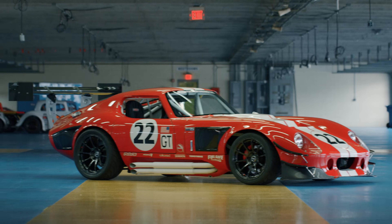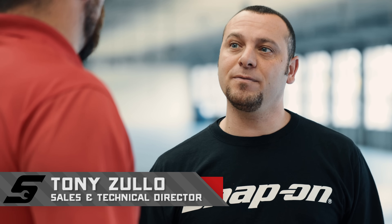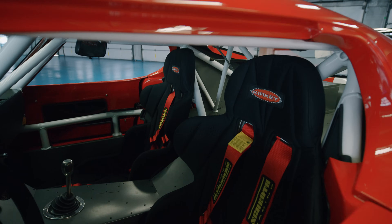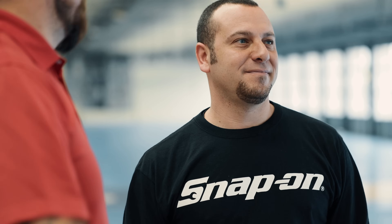The car looks different as well. What did you do? We did a lot of stuff to it. We took it to the wind tunnel. We actually got the air all dialed in. We got the front splitter on, spoiler — we're sticking it all up and got it ready to go. I see number 22. Any guesses who we might have guest driving this vehicle? I think we're going to throw Joey in there. Joey Logano is here and we're about to meet him.